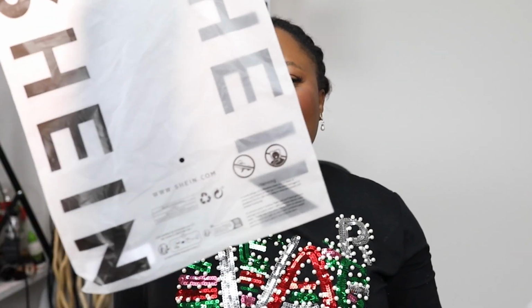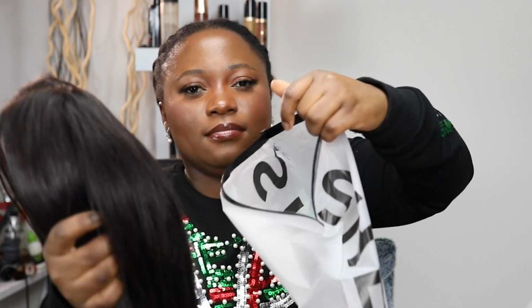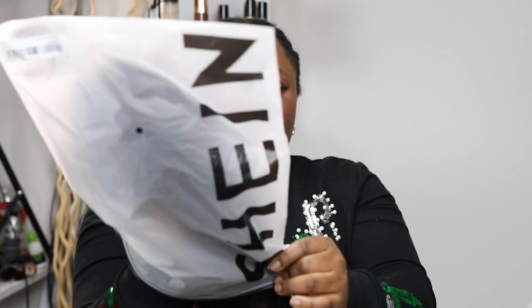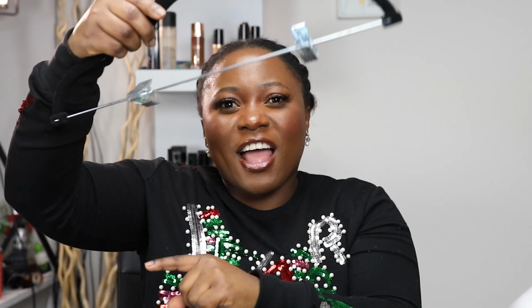If you say you needed something else because you don't have all of these handy, we all shop from Shein, Fashion Nova, other stores that come with the clothes in a bag. So grab one of those bags and put your wig in it. For instance, I have my Shein bag. All I'll do is grab my Shein bag, open it up, place my hair inside, get this hanger. You can get more of these clips and you can have multiple of the hairs on a hanger, right?